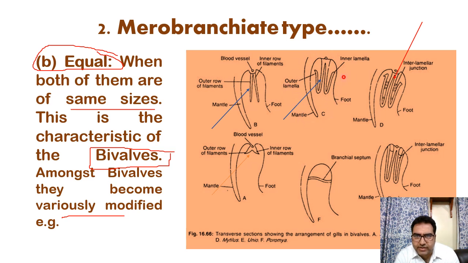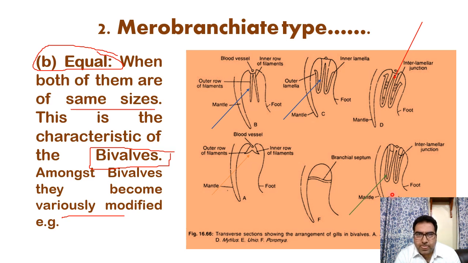Here, this very diagram is of the Arca, wherein these are free, but in the case of Mytilus, they are joined. In the case of Mytilus, you are seeing here that these are joined. So in the case of Unio, what we are seeing in this very case is that the ciliary junctions are replaced by the membrane. Herein, there are the interlamellar junctions, and the ciliary junctions are replaced by the membrane.